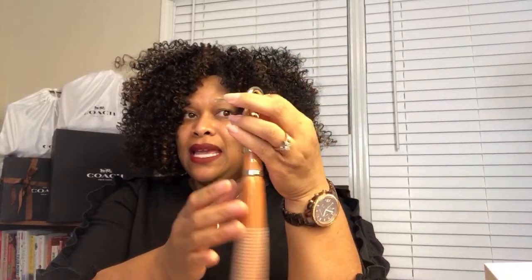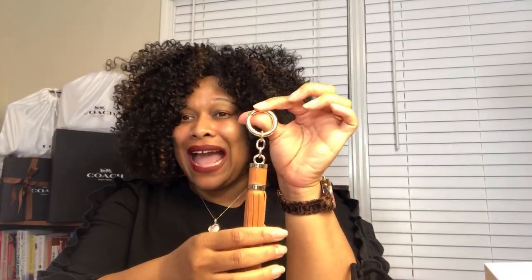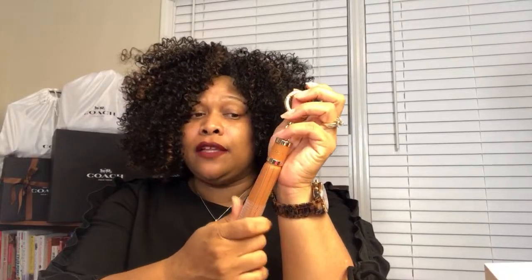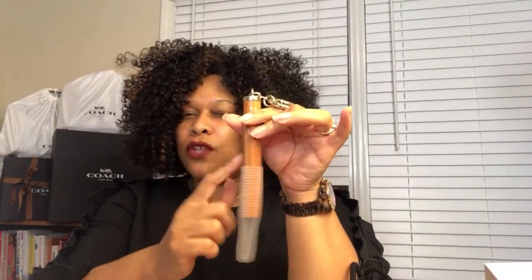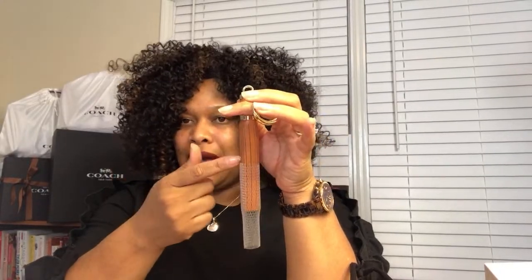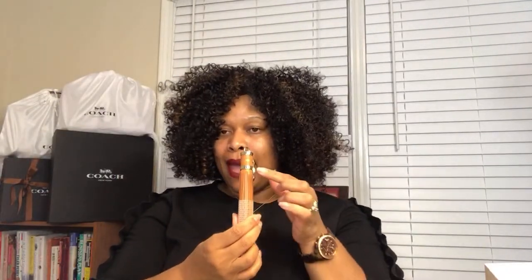And this one, again, jewelry quality hardware, so it has some weight to it. You're going to feel this leather and you're going to feel this hardware when you add this to the bag. But these are available now in a couple of different colors. I don't believe that the solid one is available, but I love the solid because when I do decide to put it on my bag, most of the Dooney bag trims are neutral, so it goes perfectly with many, many of the bags in my collection.